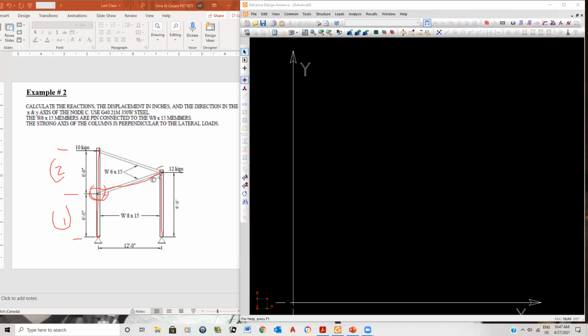Here it's pretty obvious. The member goes from there to there, but here it's not that obvious. What I've seen people do is they create a node there, they create a node here, and they create a node there, and then when they add their member, they add the member from there and go right up there. Well, that's wrong. You need to create one member, two members, and then you leave the members as if they're welded together, and by creating that node there, you can have this member interact with that member, and the analysis will be done correctly.